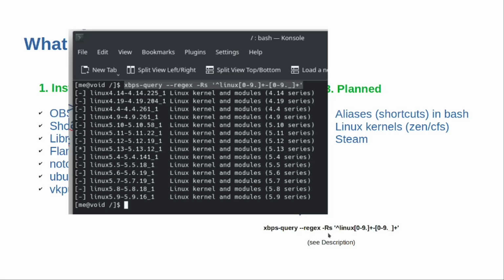To have a cleaner output of the query command, we are using regex, which is regular expression, and then we are specifying particular text in a certain manner. For example, if you see here, we have the text and then some numbers in a format. So that's what we are doing here. This is from the official pages, nothing from my side, not super creative. I have posted the link of the page in the handbook and this command in the description of this video.